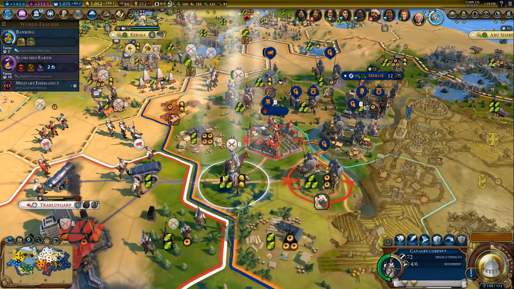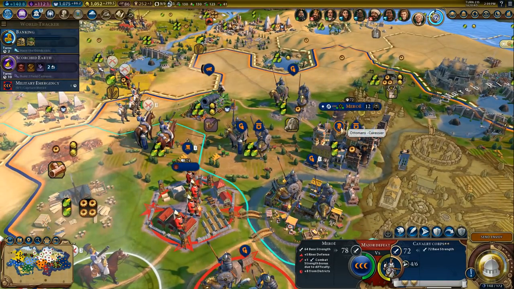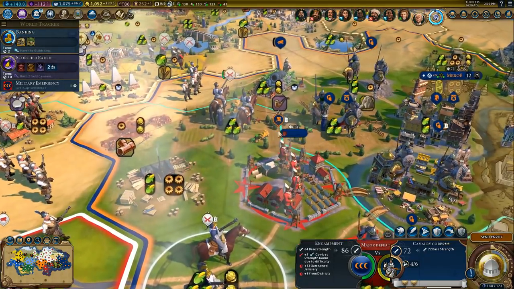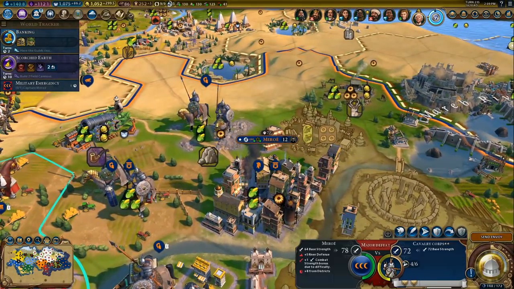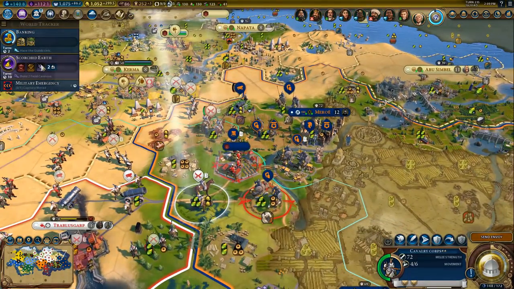Now, the good news is that our cavalry is much stronger than the knights. These knights are not strong. They need to be cuirassiers, this unit. But this guy is still very strong, and I don't know what they're building. Hopefully they do not get a wall. Doesn't look like they're building a wall. So, we just gotta get in there.